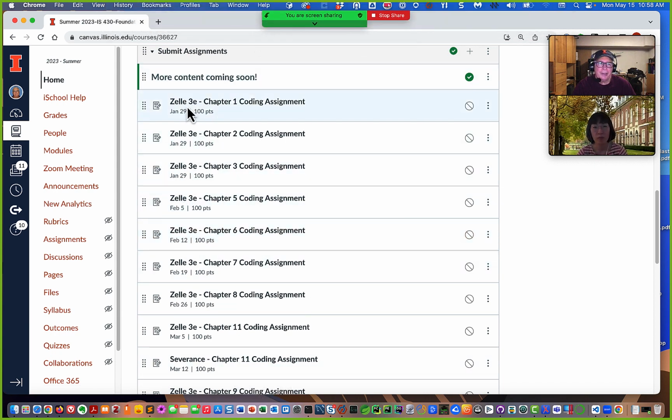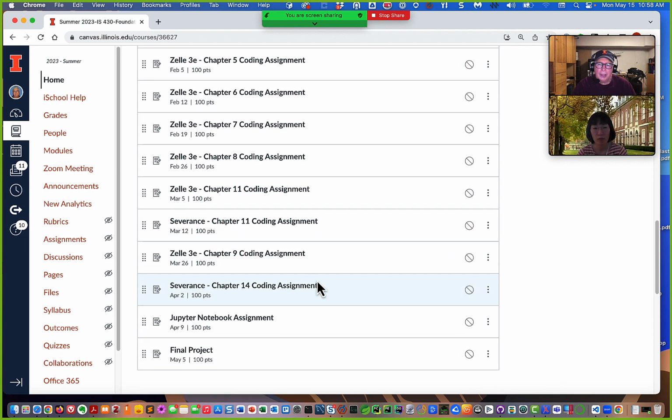These have the due dates from the spring semester. And we need to add two more assignments because we have two new assignments. And then we've got the final project. So these will all be up soon and they'll have the proper dates.